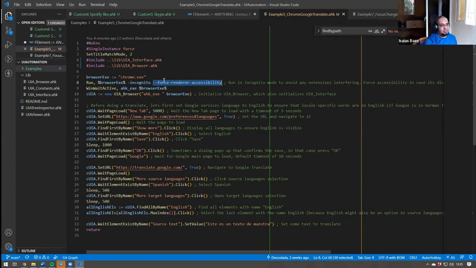So what you're saying, Descolada, is that this actually makes sure that that particular option is on by default. What happens if it is not on? What would happen if, for example, you didn't pass that flag, and I had accessibility disabled for some reason? If you had it specifically disabled, then this code would force it on again. So it would work. No, I'm sorry. Without the flag, it wouldn't work. Yeah. Right, that's what I mean.